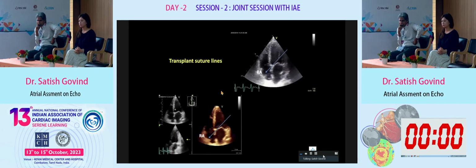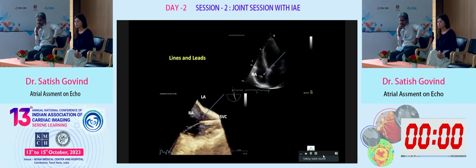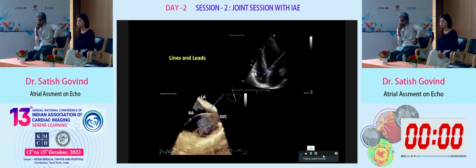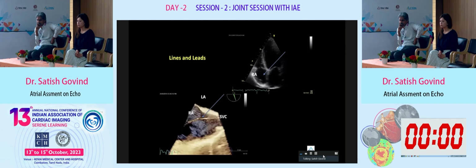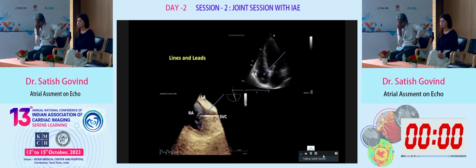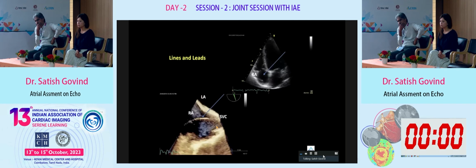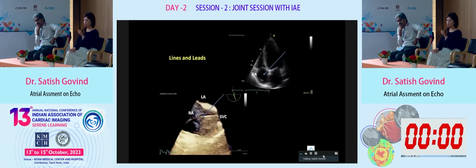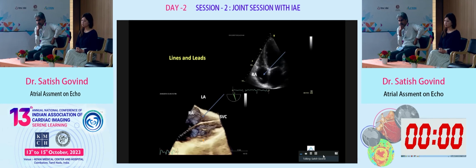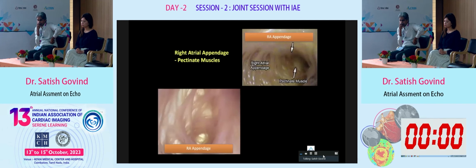And the suture lines on the right side are similar to what I mentioned on the left side. So they may be seen sometimes, may not be seen. And that's how it looks on the transthoracic. Lines and leads are a big problem, and so often we are unsure many times, and that's when we need to look at the CT, we need to look at the PET, in terms of the various pathologies which are associated with it. And 3D, of course, gives its own perspective, so you can see that it gives you a really nice spatial understanding of what's happening with the lead.